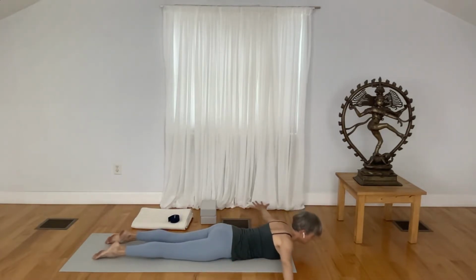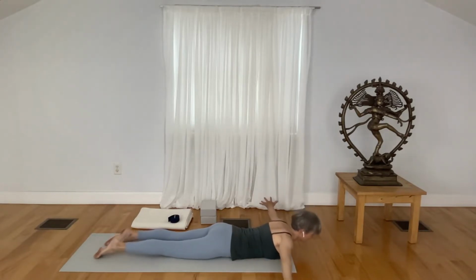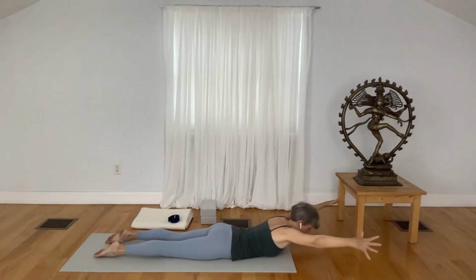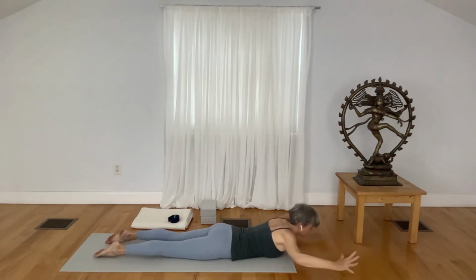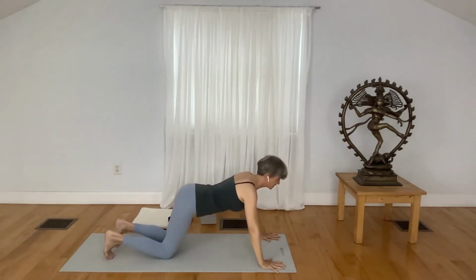Take the hands wide. Inhale, rise up, spreading your wings. Exhale, soften. Again, find the alternative that works for you to strengthen your back muscles as you rise up. Exhale, release your hands. Come to all fours position.